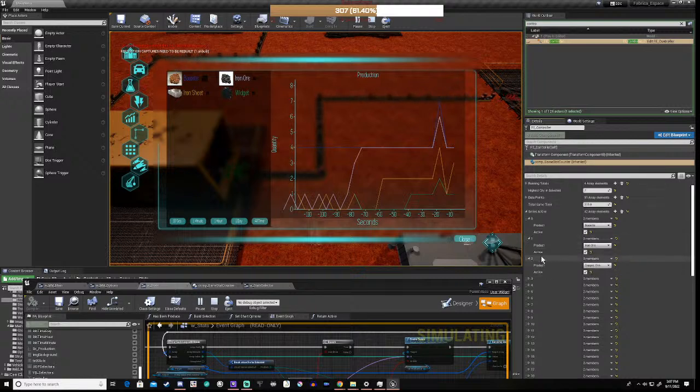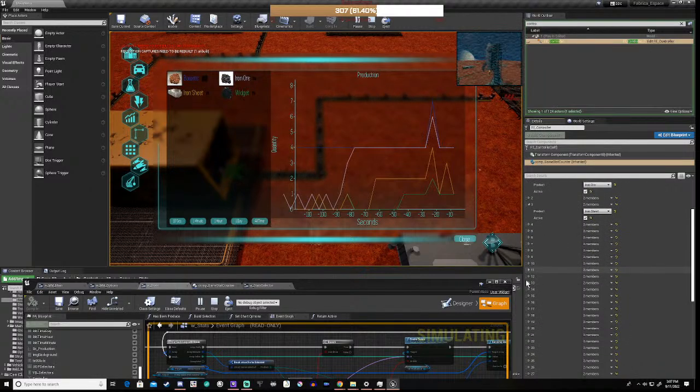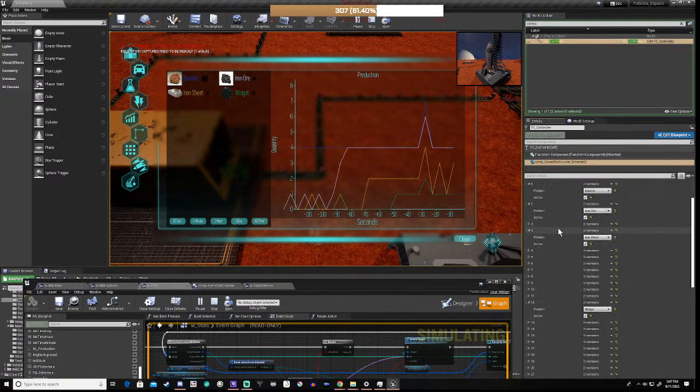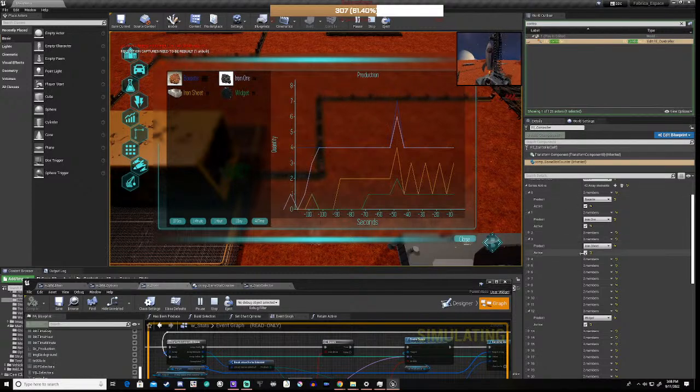Right, so now we can click on our comp and there's our widget is open, our block site. So when we click on this, there we go, no longer. And click on it again. Oh, that was the wrong thing. And there we go, it's back. So that seems to be working. Right? So if we click on iron sheet, that's good. And we click on it again and it's back. There we go, that's working fine.